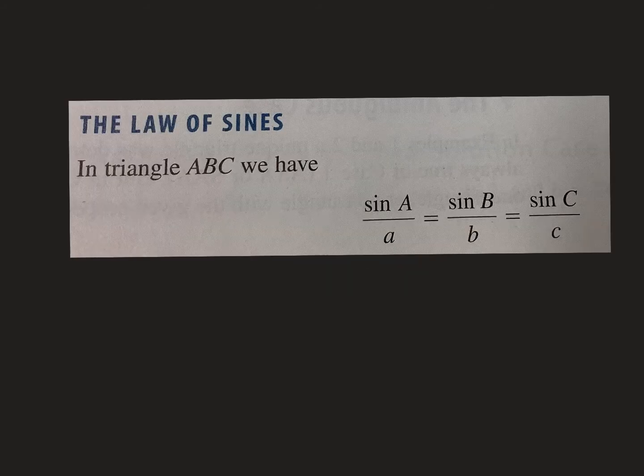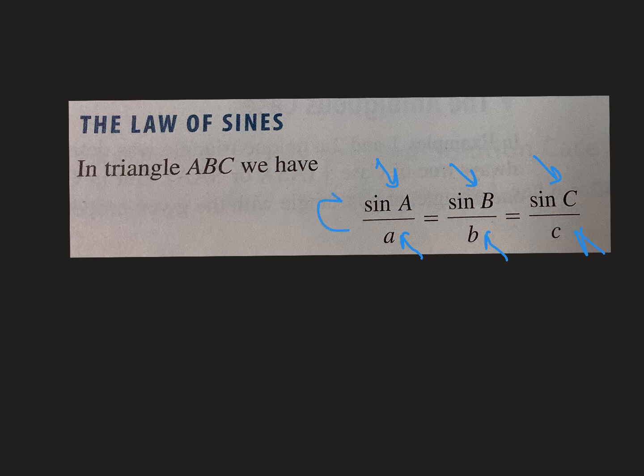All right, the law of sines works like this. And you probably saw this in Algebra 2. Most of you, I'm sure, did, or geometry. Basically, you can take the sine of an angle, if it's angle A, and put it over the side opposite that angle, and that's going to equal the sine of another angle over the side opposite that angle. So side A and angle A are opposites of each other. Angle B, side B are opposites. Angle C, side C opposites. All three ratios have to be the same.